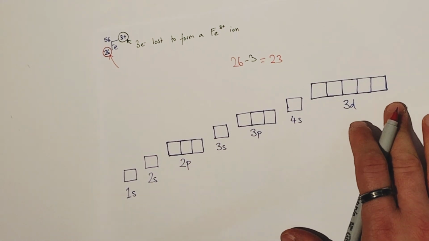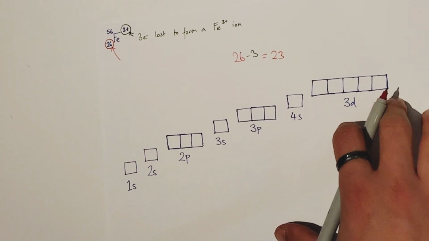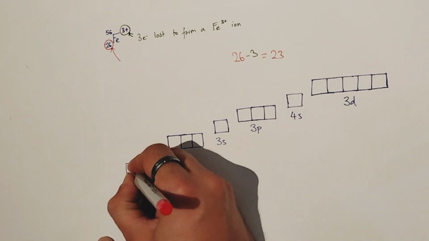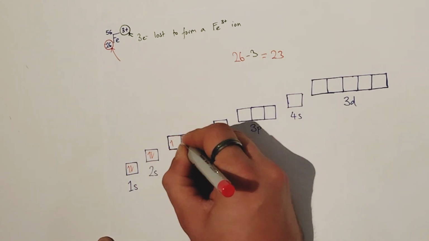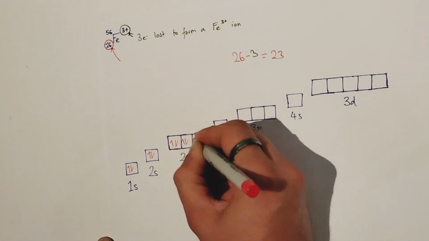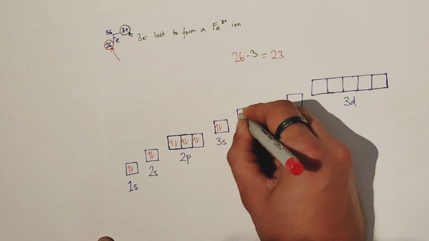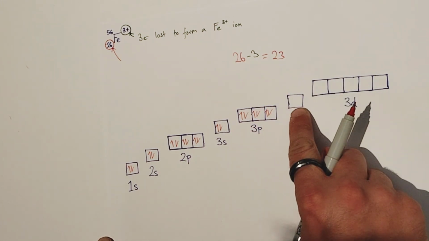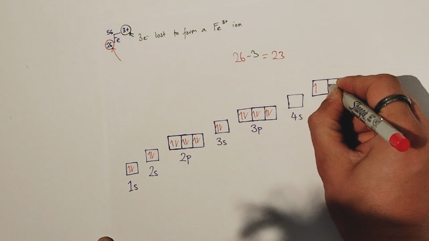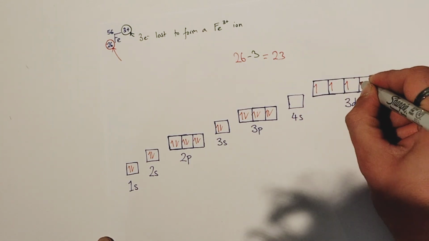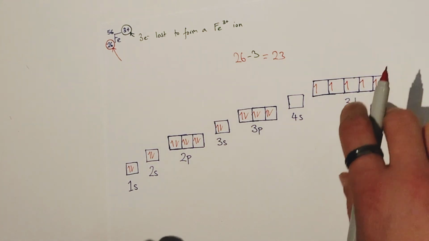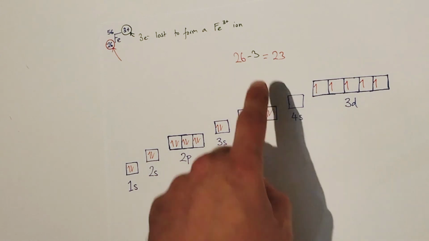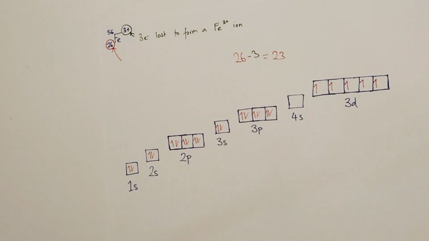Going to count them across, but I'm not going to put electrons in that 4s sublevel because that's where they've been removed from first. So that would be 1, 2, 3, 4, 5, 6, 7, 8, 9, 10, 11, 12, 13, 14, 15, 16, 17, 18. Removed from here, 19, 20, 21, 22, 23. So we've also lost an electron from a 3d orbital, 2 from the 4s, taking us down to 23 electrons total. So let's write that out in the shorthand version.